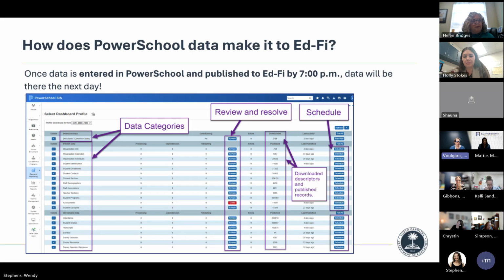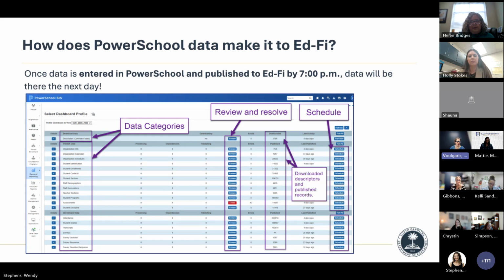But this is what the publishing dashboard looks like in PowerSchool, and you can see, some of you who have this icon on the far left, it says data exchange, highlighted there in blue. When you click on that data exchange, you get the option to go to the publishing dashboard, and this is what you'll see.